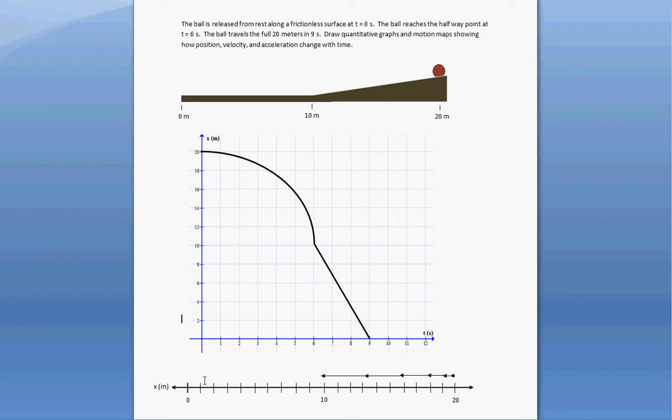For the last 3 seconds, which would be 3 arrows, we're going to see no change in velocity, so we're going to cover the same amount of position each second that goes by. These arrows should all be the same length as this final arrow from the first set, because once we reach 10 meters, the velocity is not changing anymore.